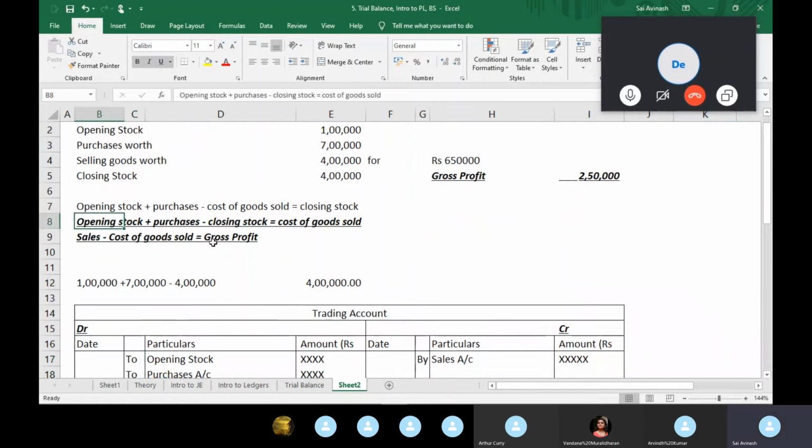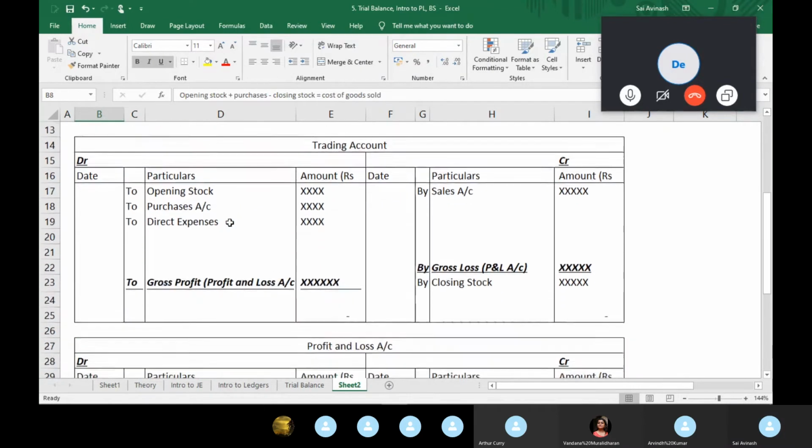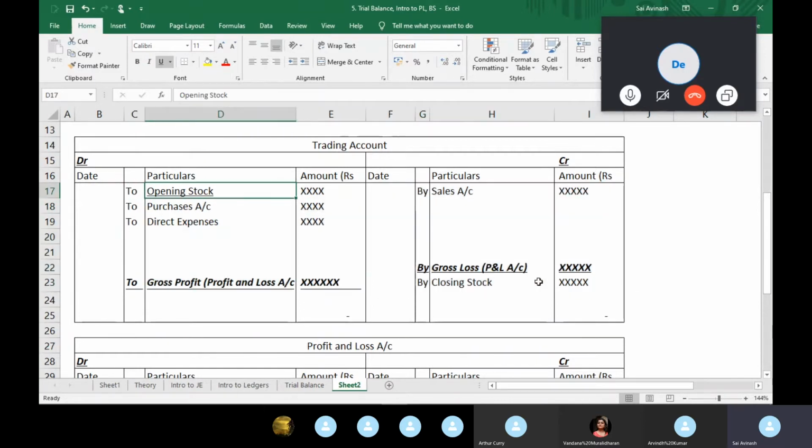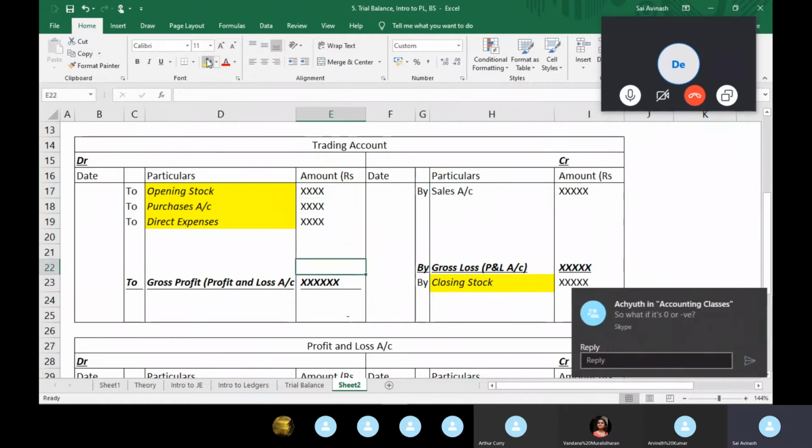If you notice, you're reducing closing stock in the equation. So basically, you're removing the stock that is left with you so that the debit balances here represent the cost of goods sold. So basically, I'll put it this way, 1, 2, 3, and 4. These items will represent, or I can even color it for you. Excuse me. So the highlighted items will represent your cost of goods sold, right? So typically they should have a debit balance. This amount will be lesser than the three of these combined. So you'll have a net debit balance. So more credits and lesser debits will mean that you have a profit.